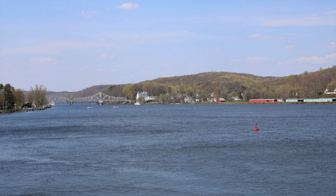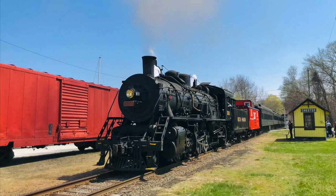Late April found us making a brief visit to the Valley Railroad in Connecticut for a photo event that was dedicated to the memory of Lee Carlson, a railroad employee and photographer who loved taking pictures of the Valley's trains as they traveled up the old New Haven line along the banks of the Connecticut River. The event featured Chinese-built SY-class 282 Mikado number 3025, which put on a splendid show pulling a variety of consists. And here we see her stretching her legs during a photo run by at Chester, which was Lee's favorite photo location.